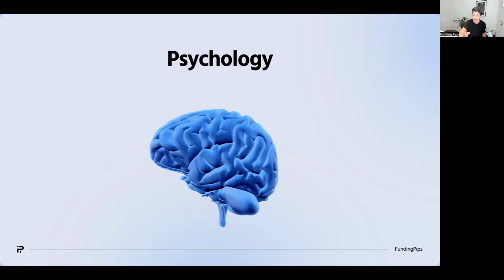Let me tell you another thing about the brain. Number one, from biology, your brain's job is to make you survive. It's to keep you alive, not to make you happy, not to make you feel any emotion, but for you to be alive. That's it. The second thing, from a psychological perspective, is that your brain loves familiarity. Your brain doesn't like uncertainty, because from the survival instinct perspective, it puts you in an uneasy state about what is going to happen next, right? So if you think about our job as traders, we are putting ourselves in a situation that our brain doesn't like and doesn't accept.